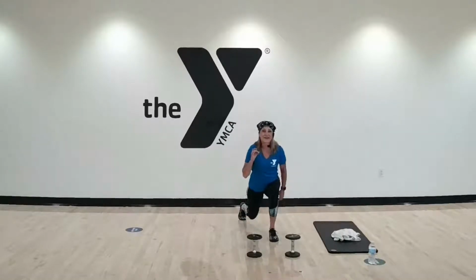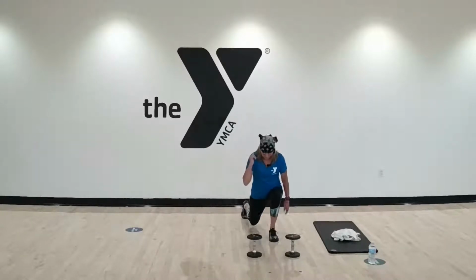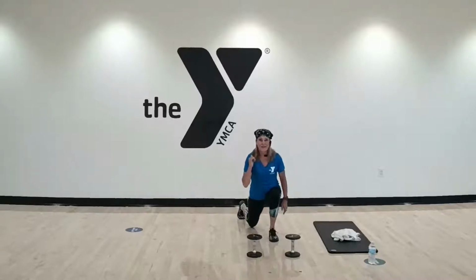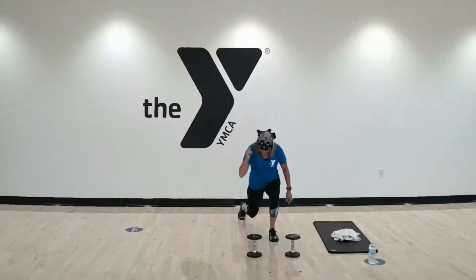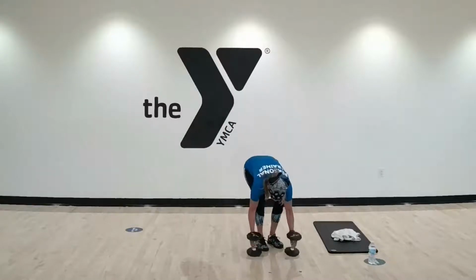Keep it breathing. Stepping back to the ball of that foot. Shoelaces facing forward. You have 4. Last one.